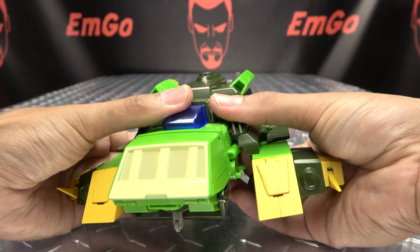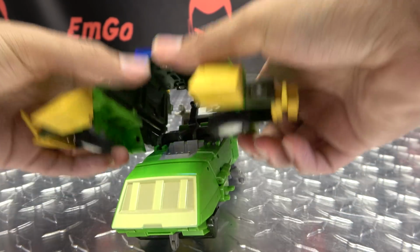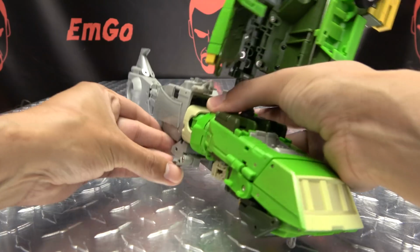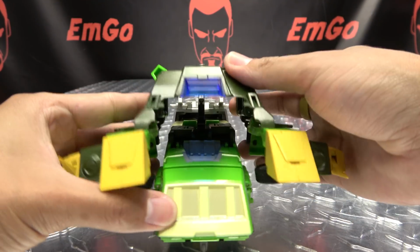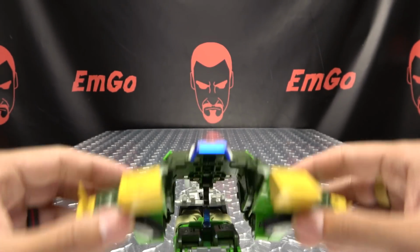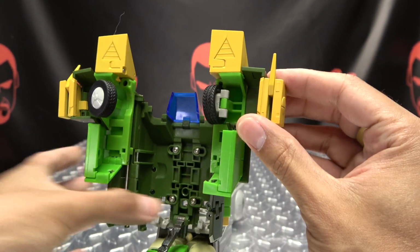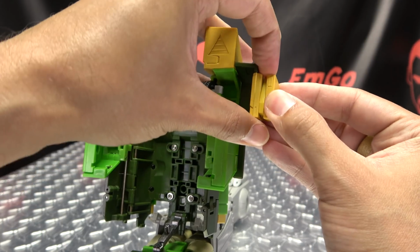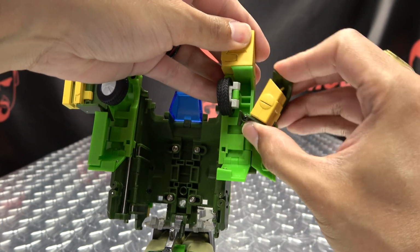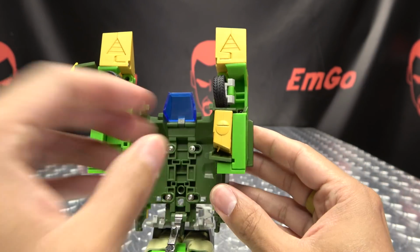and again, just undo these tabs here on the side, so you can pop this up. And the landing gear on this side on mine is a little loose, I have to tighten that up, but get that up like so, and we will just get all this situated now. So what you're going to do here is rotate that wheel the rest of the way in, bring down the spike here, rotate that in, open up this panel, swing this down, close that up.